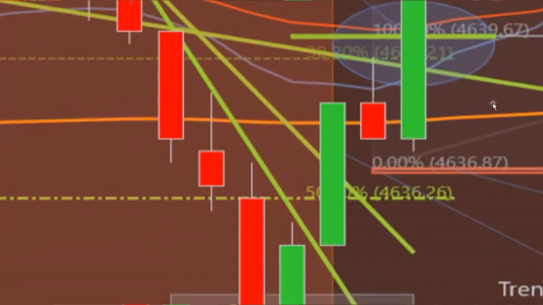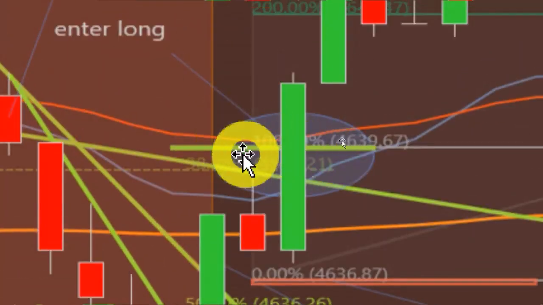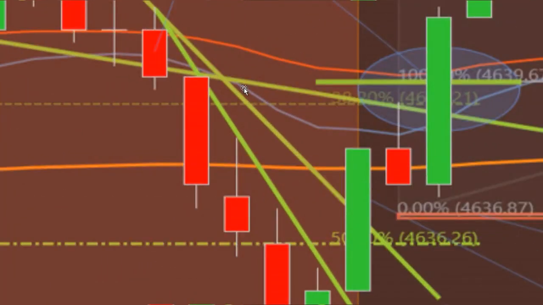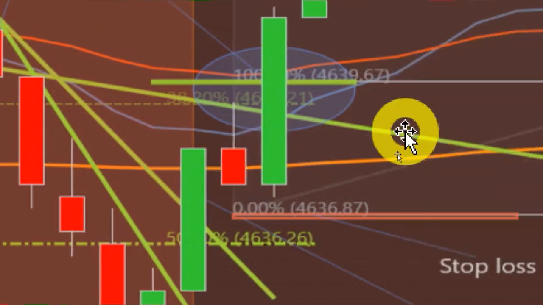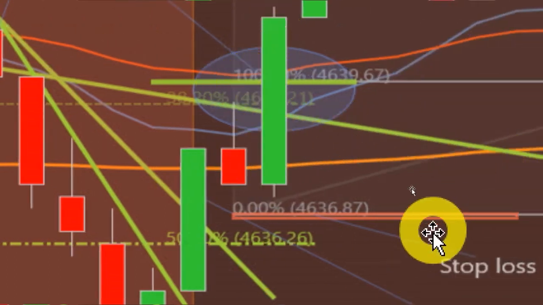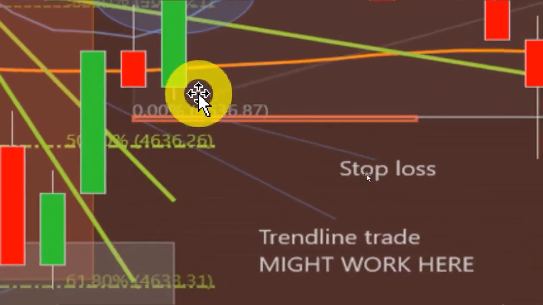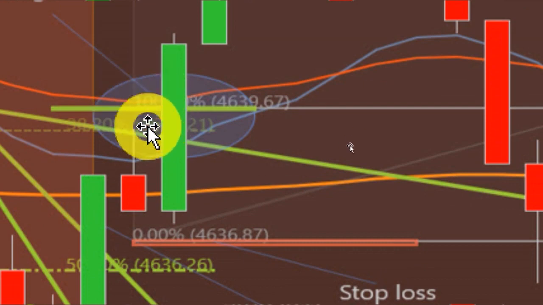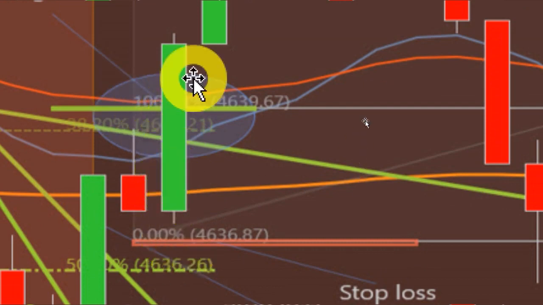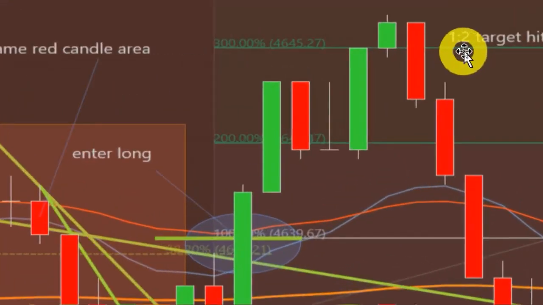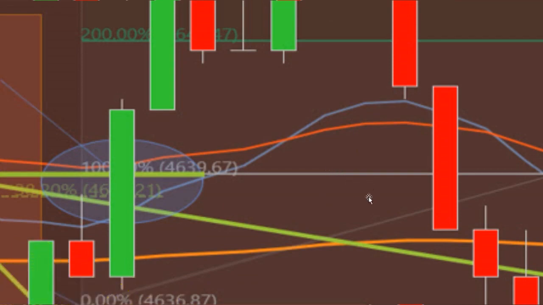If we were to get in way up here, once it breaks this trend line, or you could just simply say it's breaking this trend line here and consolidating. That's why our stop is always under the consolidation. Once it pushes above, we get in. Our stop loss is down here. We get in way up here. We're looking for a 1-to-1, a 1 risk to a 1 reward. It actually hits the 1 reward and actually hits target 2. So if we wanted to break even, this is how we would do it.